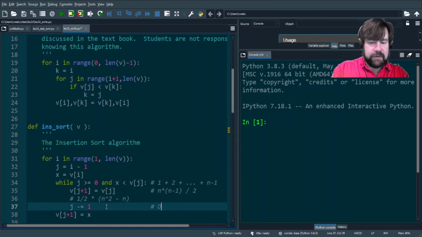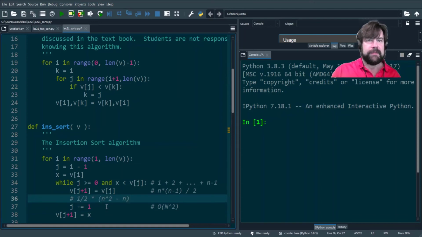So that makes us order of n squared minus n. But again, we throw out any lower order terms, so this is just order of n squared. Okay? So this is an n squared algorithm at its worst.